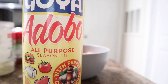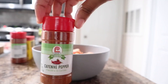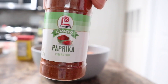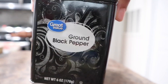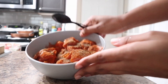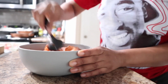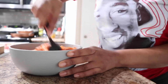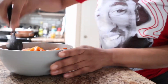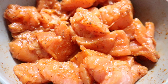To season the salmon, I'm using all-purpose seasoning, garlic salt with parsley, cayenne pepper, paprika, Old Bay seasoning, and some black pepper. Now we're going to go ahead and combine all the spices and flavors together. Once the salmon is seasoned, this is how it's looking — all the flavors and spices are combined together and it is smelling so good.